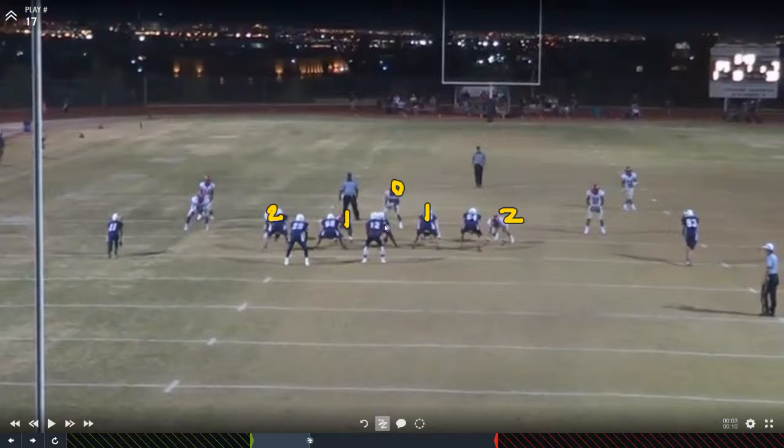So we're going to use a number system. We have an even front here, okay, and we've got our center calling 0, we've got our guard calling 1, and our tackle calling 2. Well, if we're going to sprint out left, we never want to just allow that D tackle and end to come through for the sake of sprinting left, okay. So to be a little more detailed and a little sturdier up front, we already know that on pass protection, we don't get guys downfield. We stay at the line of scrimmage.